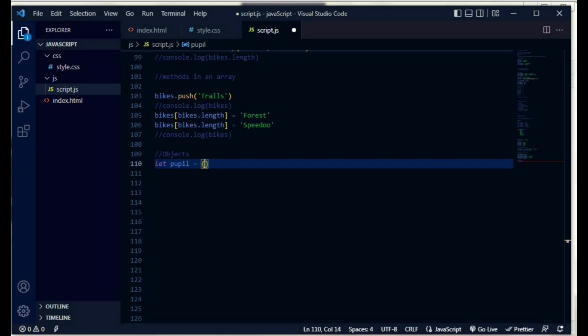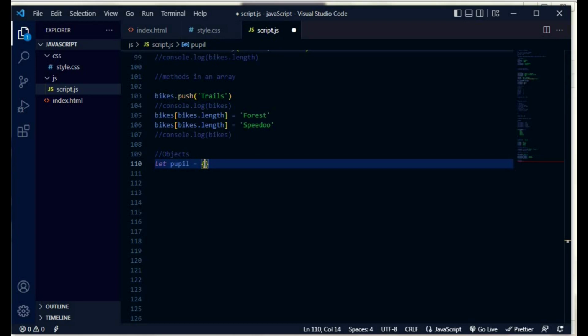So this is now an object. This is not an array. An array is with square brackets, but this is with curly brackets. This is how we declare an object in JavaScript.